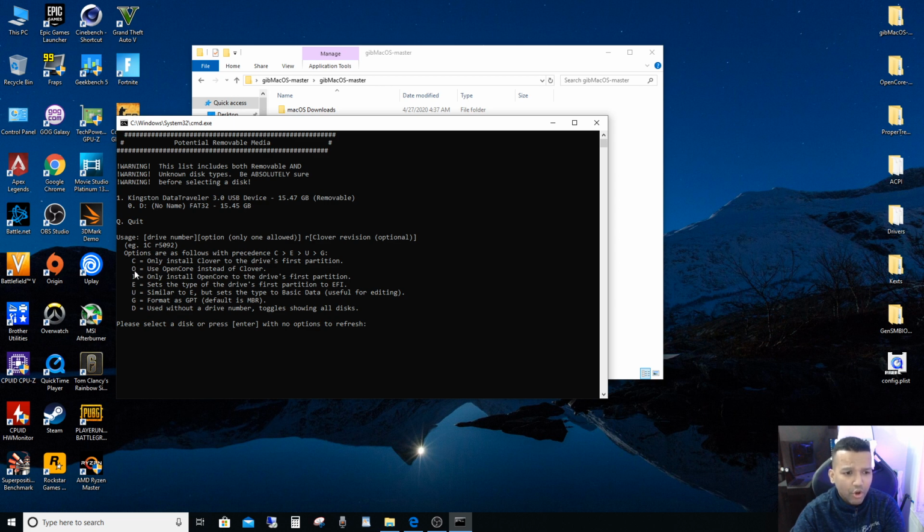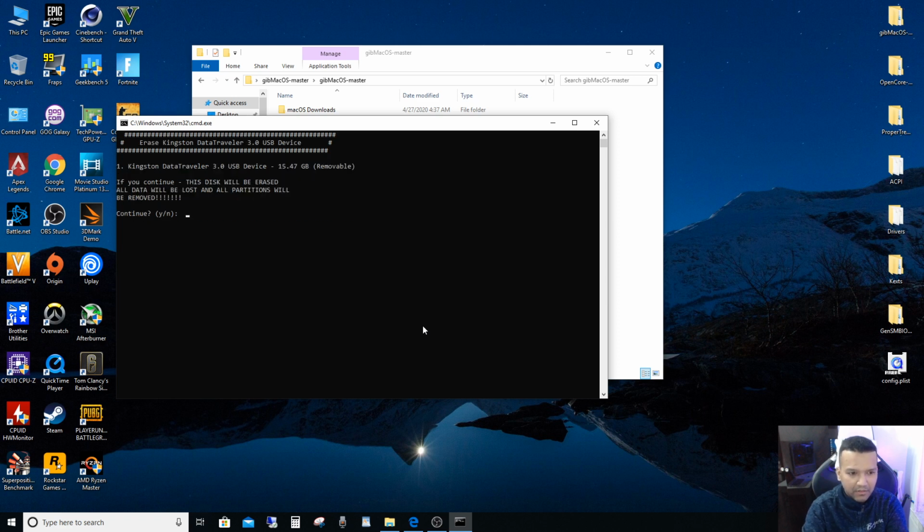So we'll choose O, which means use OpenCore instead of Clover. If you don't choose anything, it'll just create the bootable drive with Clover. So make sure if you want OpenCore, you type O. So we'll type 1 for the USB drive and then O for OpenCore. Enter. Then type Y, enter.